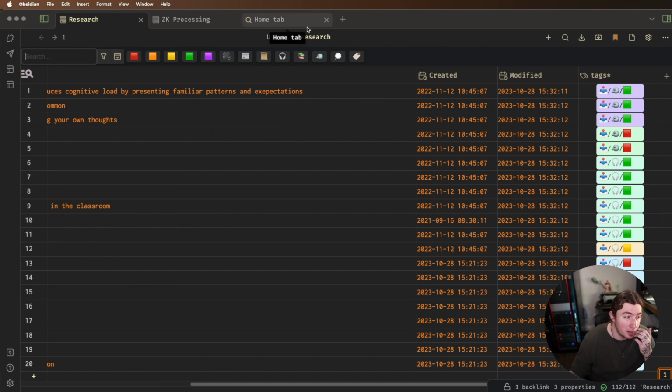Now, this does bear a large amount of similarities to the Projects plugin, but they are different, and I might touch on that later. But overall, Database Folder plugin is super awesome for having that Dataview-driven base of information and then applying a lot of super awesome and easy-to-use features on top of it.